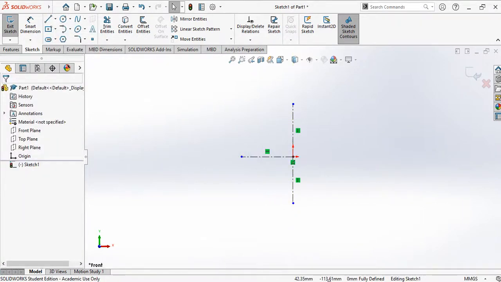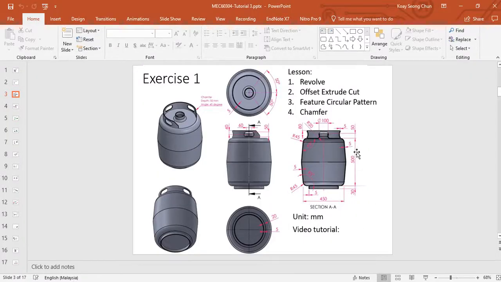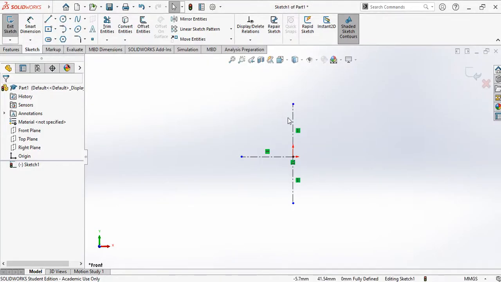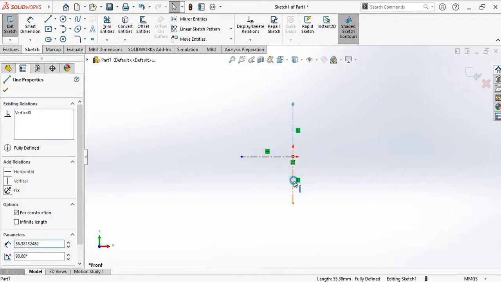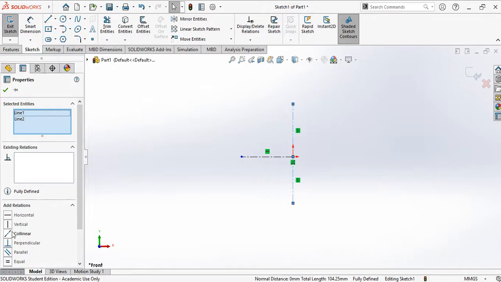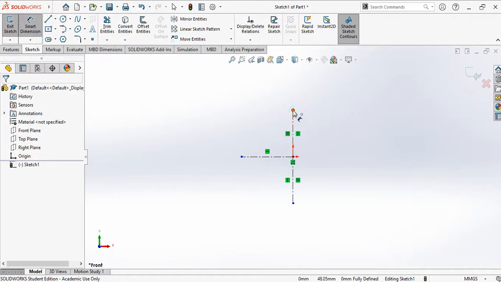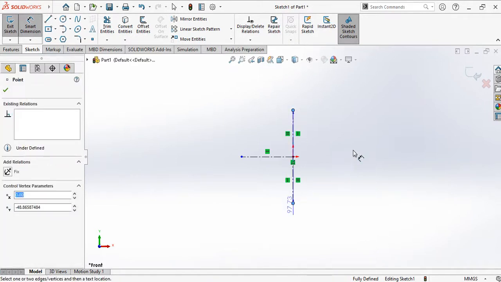Then what is the total height of this object? 500. I need to make sure it stays at the middle, so I will put it as equal, 500.